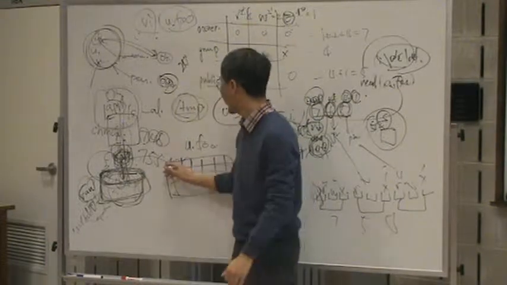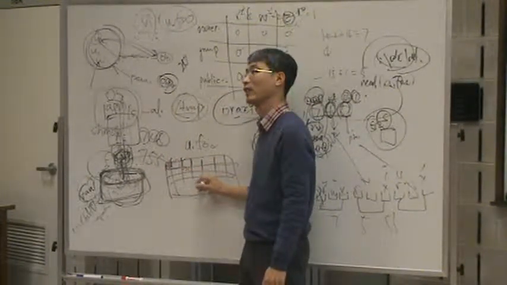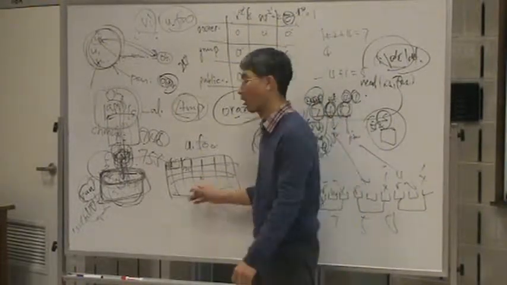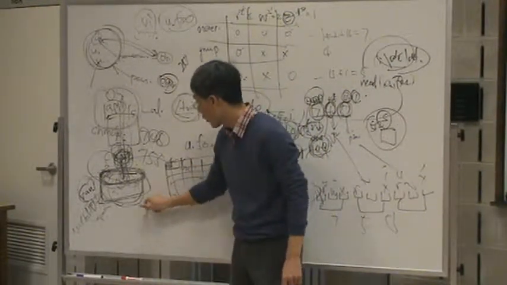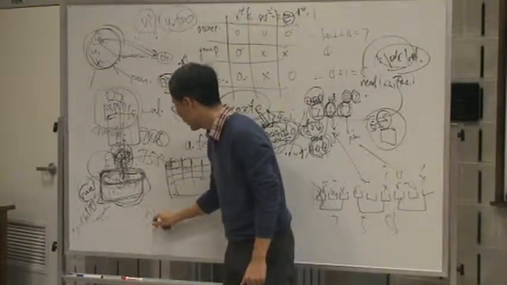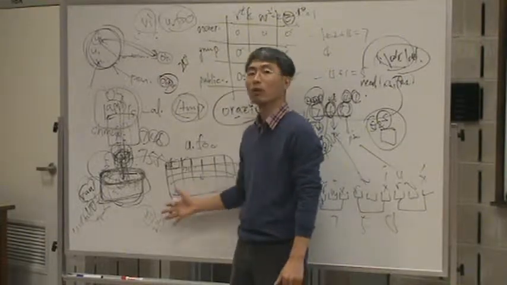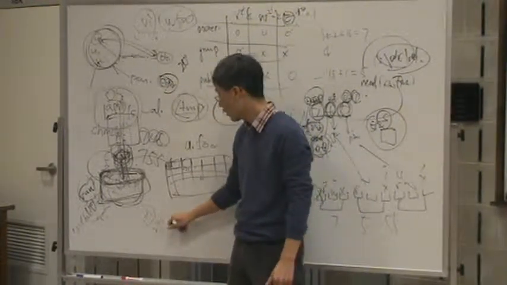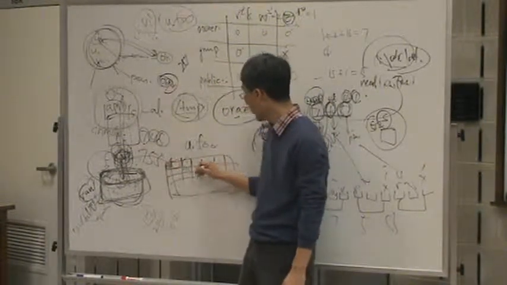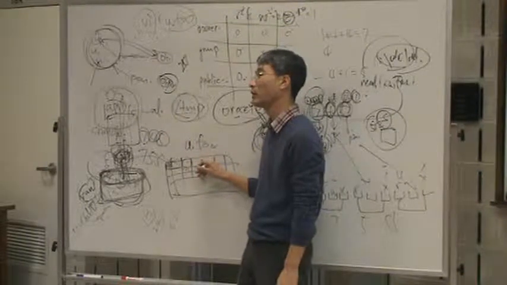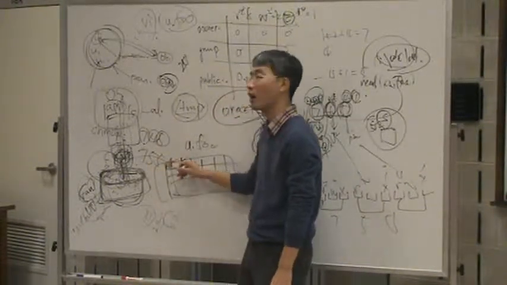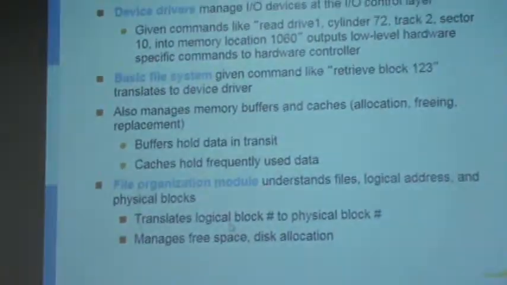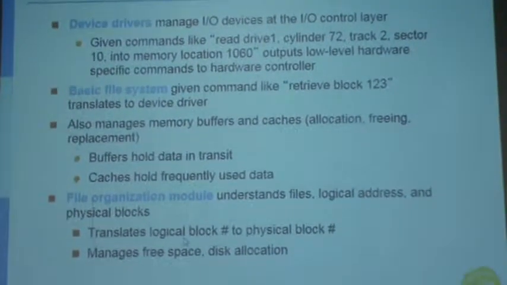Then you need to manage which block is used and which block is not. We will see details in the later part of this chapter, how to allocate. For example, I need to store a 2K size file. How many blocks do we need? We need 4 operating system blocks. It doesn't have to be continuous; sometimes it can be scattered. But to do that, you should know in the file system which block is available and which is not. That is managed by the file organization module, which manages the free space and allocates the disk.